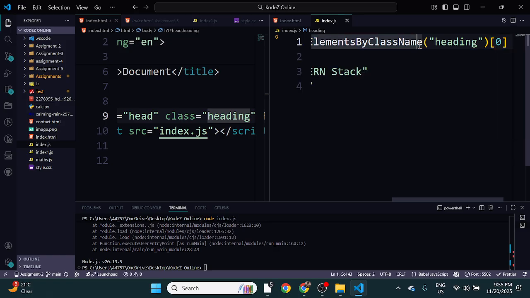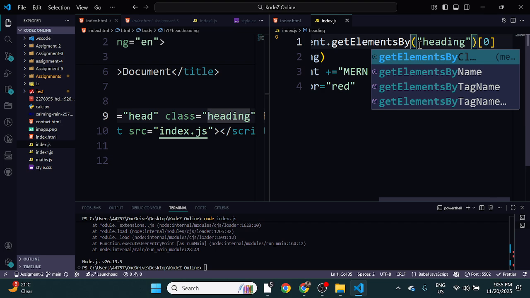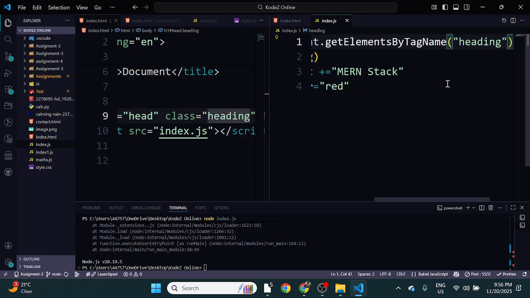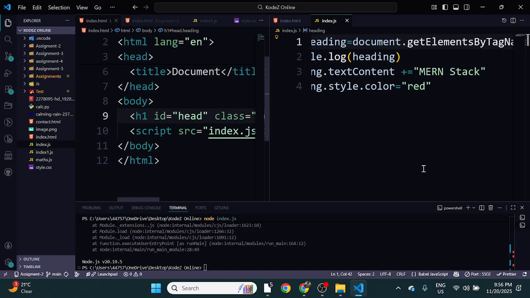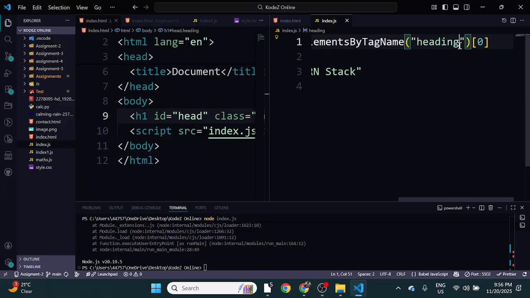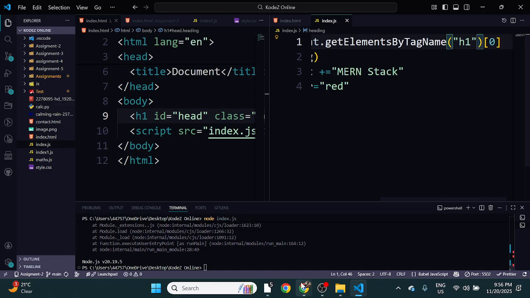And the third way is by using its tag name also, get elements by tag name. Previously we were not using the correct way, so our tag name is h1, so I'm giving h1 here. Okay, it will also work properly.